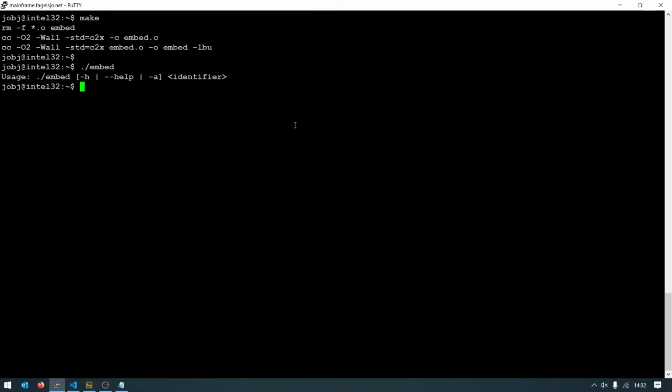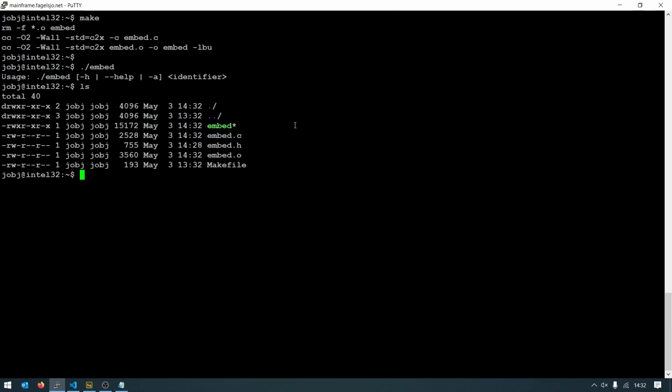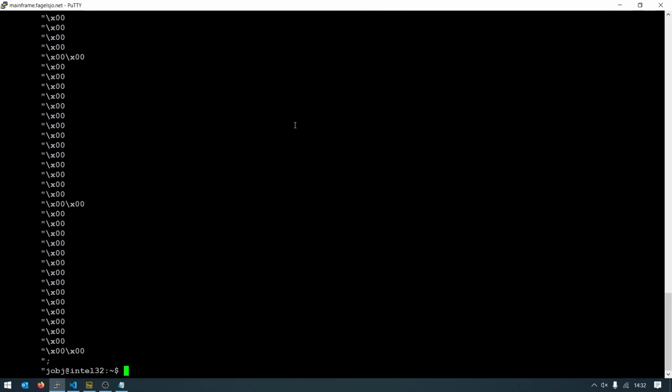So what should we test it on? We can test it on our makefile, perhaps. Right, that's not the format. So let's say this is our variable and we take the makefile like this. Okay.